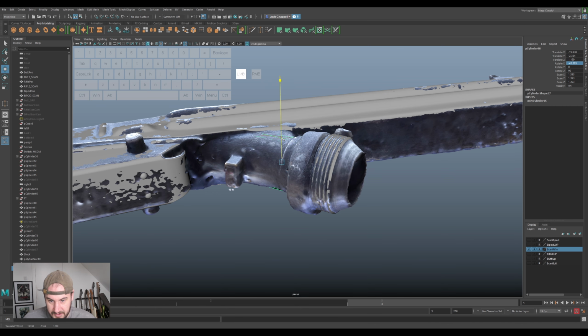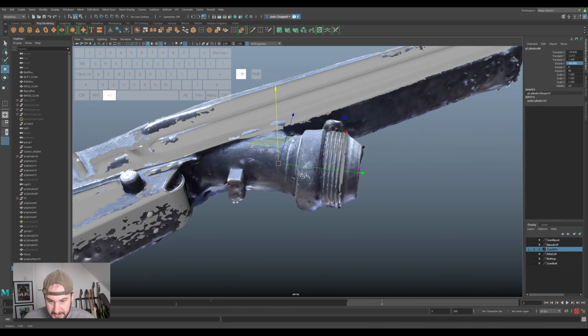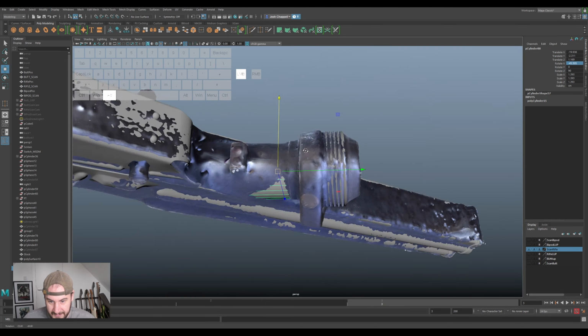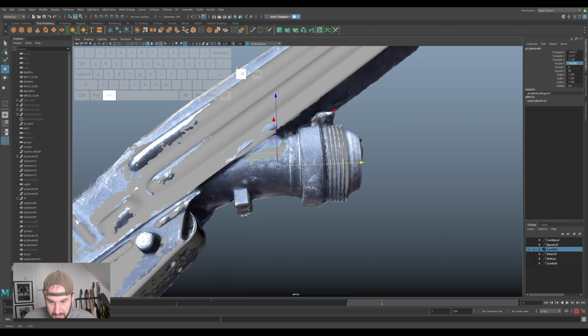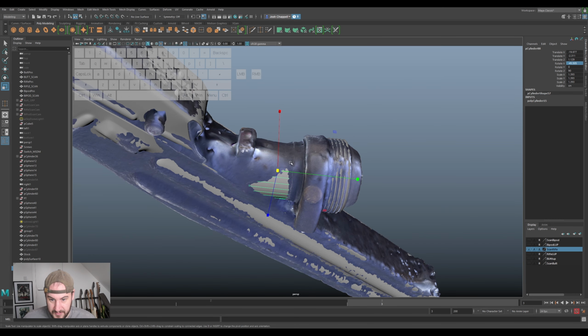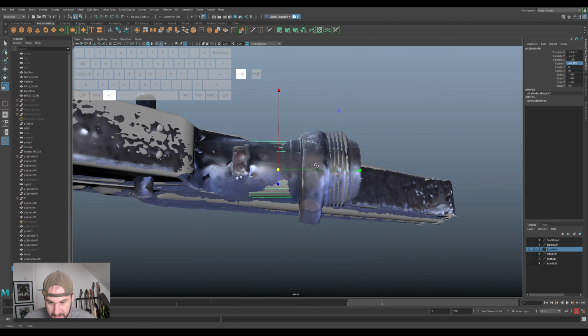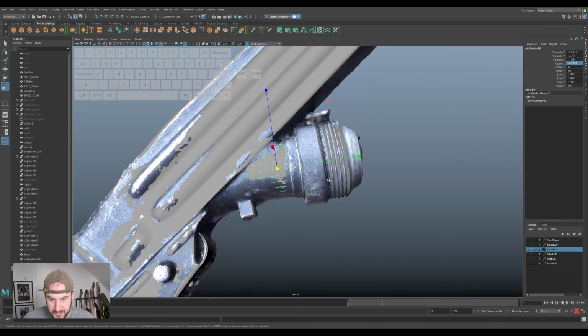So the scan is a little bit dodgy here. So I'm just going to approximate the width as close as I can, sort of doing it by eye.